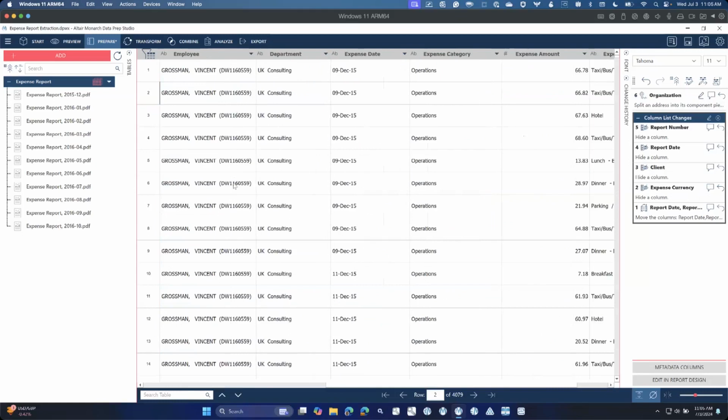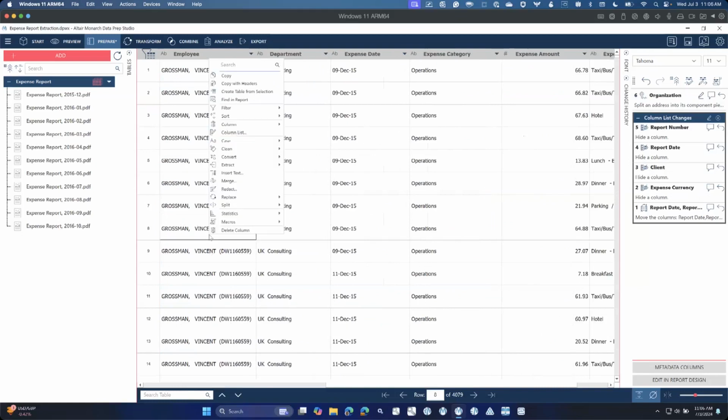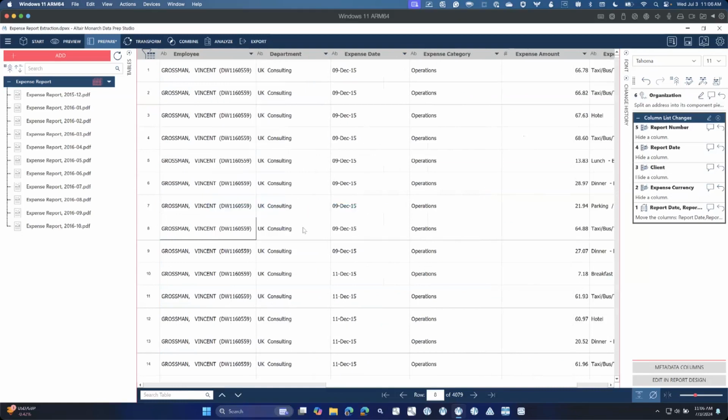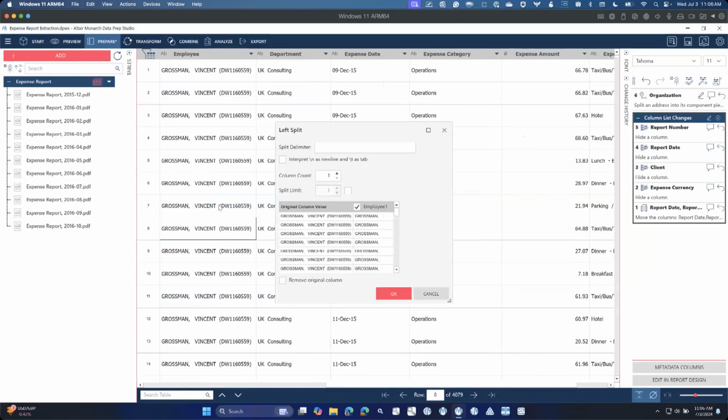Let's do a similar thing here. This one, you notice there's two different challenges we want to take a look at. First off, I want to extract the employee ID from the right-hand side, and then keep the employee name separately on the left-hand side. So let's go ahead and do that first. Again, I'm going to right-click. Again, I'm going to use split, but this time I am going to split into parts from the left. Notice what we want to split on is that opening parentheses. That's the indication, that's where the employee ID starts. So if I just select the opening parentheses as my delimiter, I can generate a new column from that.